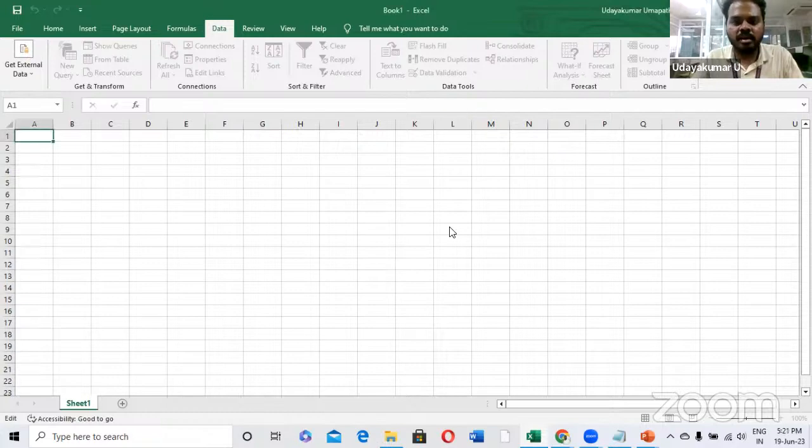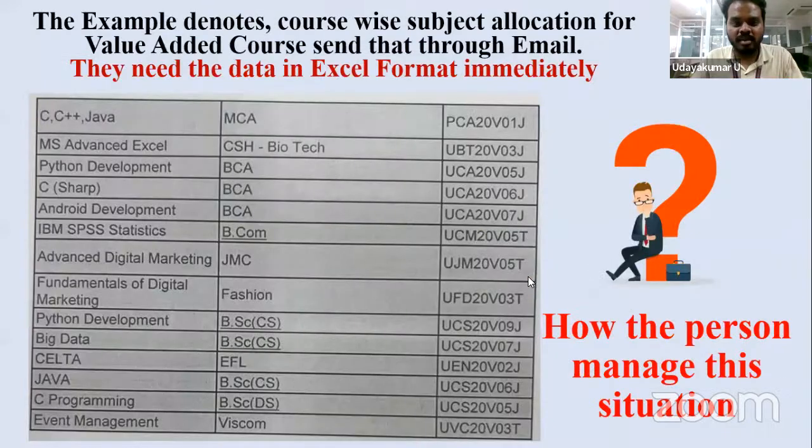Okay, the next one we are going to see is also a most important thing nowadays. The second one is the Office 365 filter formula. We have the filter option and the advanced filter option in traditional Excel, and we are going to use the filter formula. This is the most important formula. It is available only on Office 365, and it is not available in traditional Excel. Once I complete this filter formula, I will check in traditional Excel so you can see whether the formula is available or not. Okay, let's get into the Office 365 filter formula session.